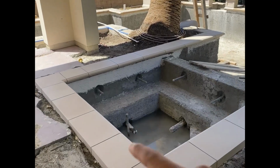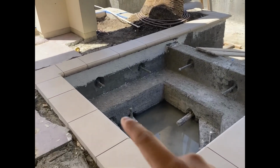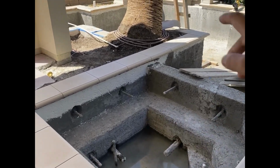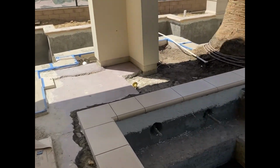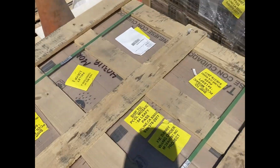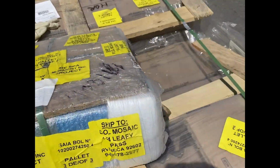So over here we got the spa in, finished all the coping. Now we're going to mark the whole pool so then we can get the mosaic installed. It's kind of exciting. Got the mosaics, so we're going to move them too.